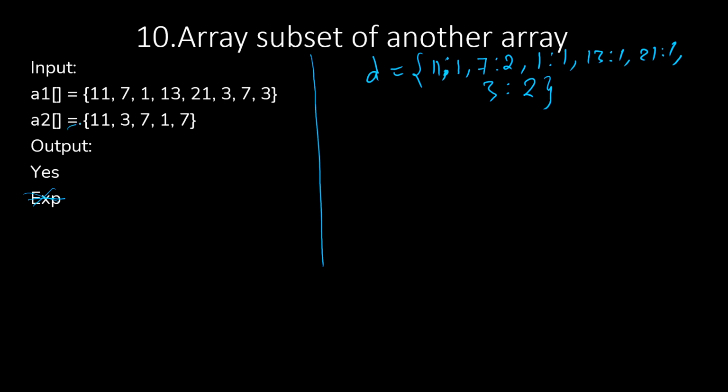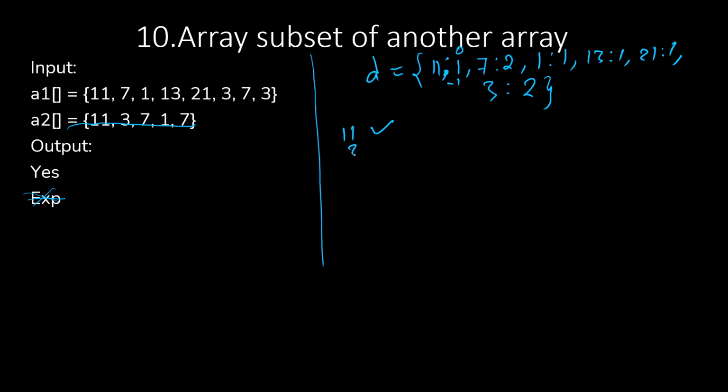Now we have to iterate only the array A2, and while iterating we have to check if the element is present inside the dictionary or not. Remember, while checking if it is present, we also have to ensure there is at least one of that element left, so the value will give us that answer, how many times the element is present. We have to keep that in mind. Now let us iterate. First element is 11. Yes, it is present. Now we have to decrease the value, because if 11 comes again in this array, we have to check that also. So we decrease the value by 1, and the new value will be 0 for the 11.